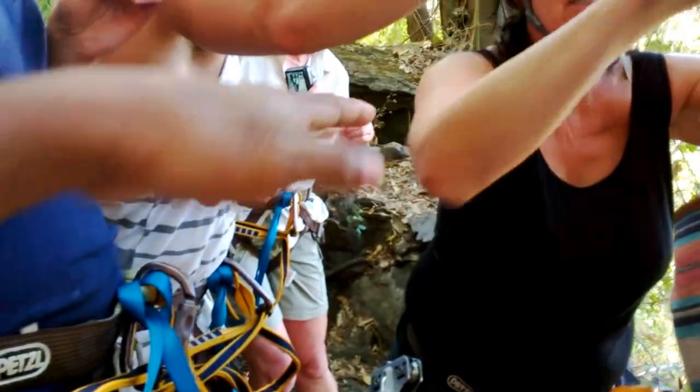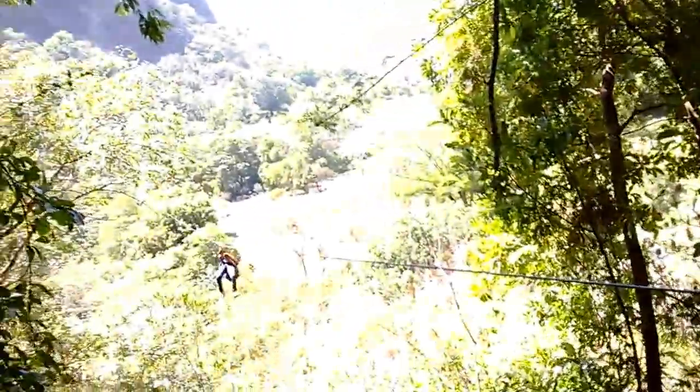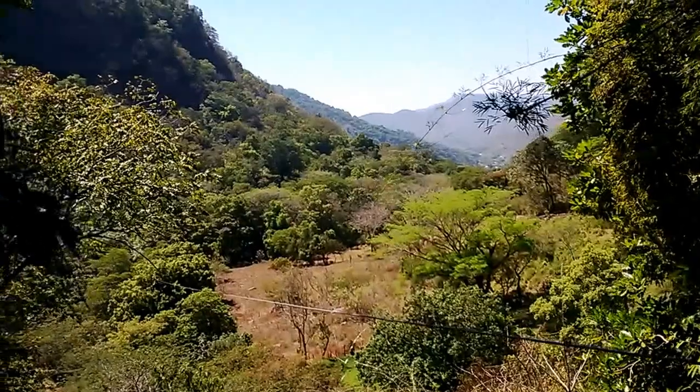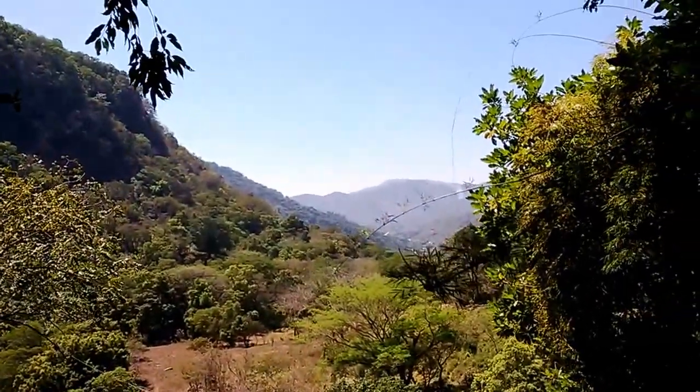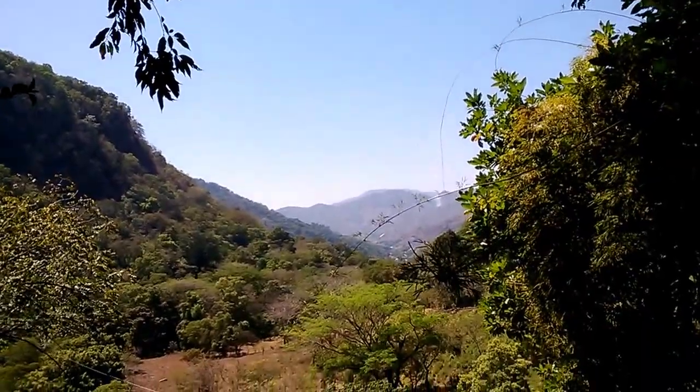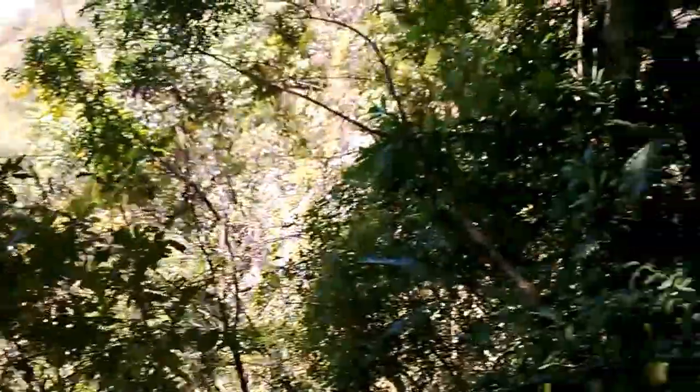So on this line, if you don't want to straighten your legs, it's okay, no problem. Oh, okay. Right here we are on the second line. You can see in the background, right there, the town. So we go there right now, and everybody's ready.